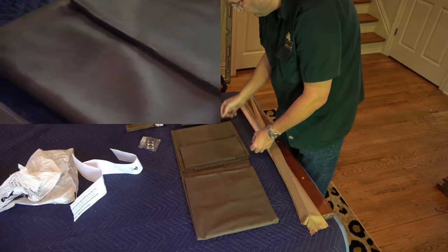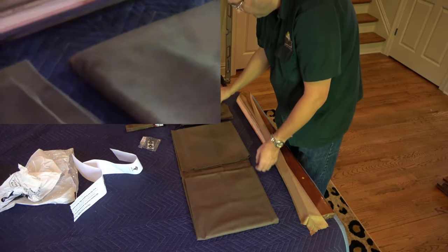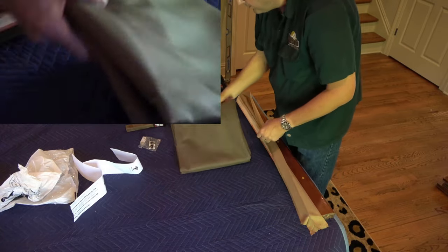We got David playing cameraman off to the side. He's showing the close-up view of what it is I'm doing.